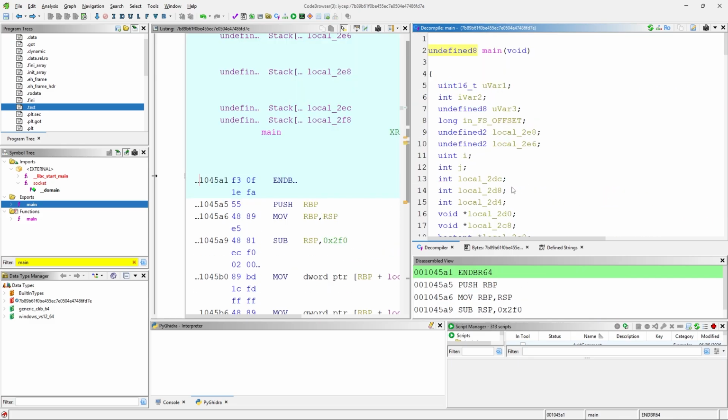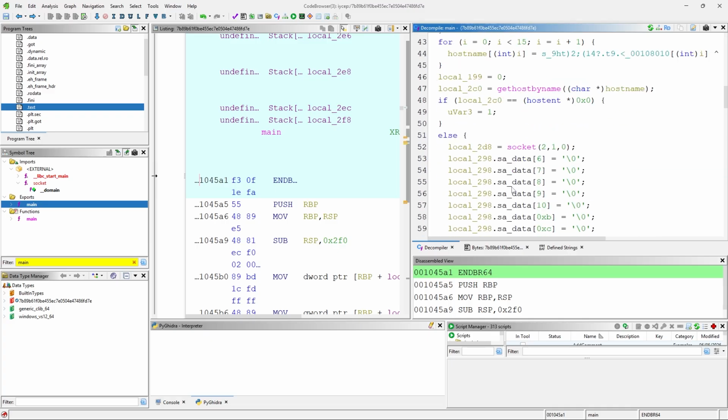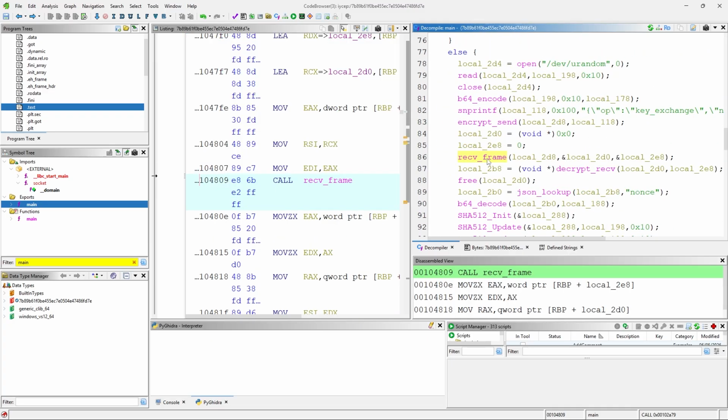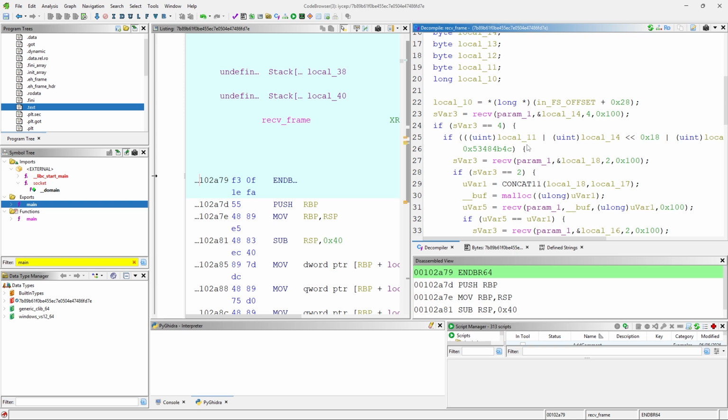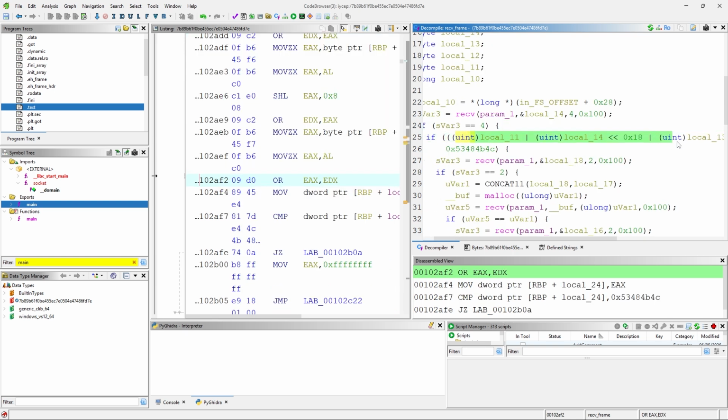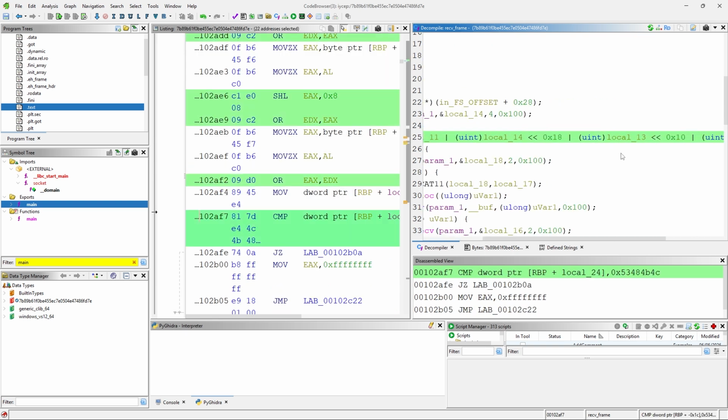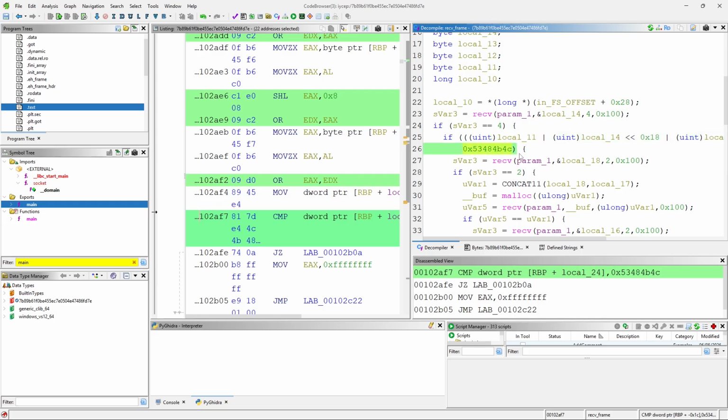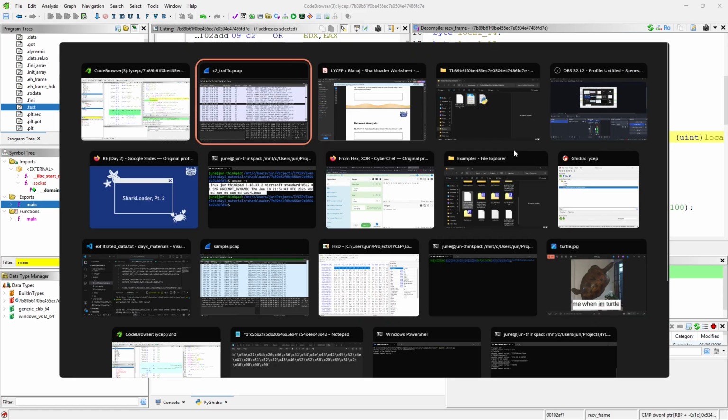So SHKL exists inside our binary. Better yet, when we receive a packet from the attacker, so it should be in receive frame, right? It checks the first 4 bytes of the frame, and it checks if it equals 53484B4C, and that is SHKL. So this is a form of packet validation, right? When it sends packets to the attacker, they must start with SHKL. When I receive packets from the attacker, they must also start with SHKL. All clear? Okay, so that's the first part.